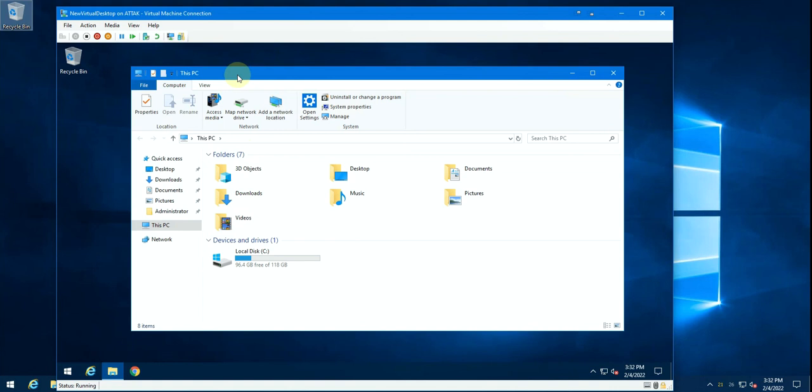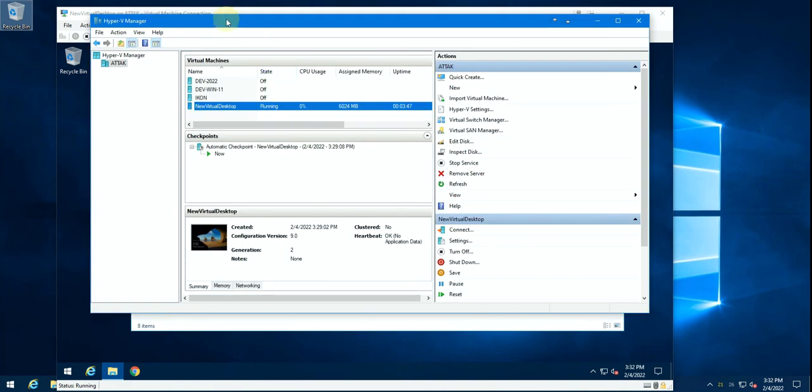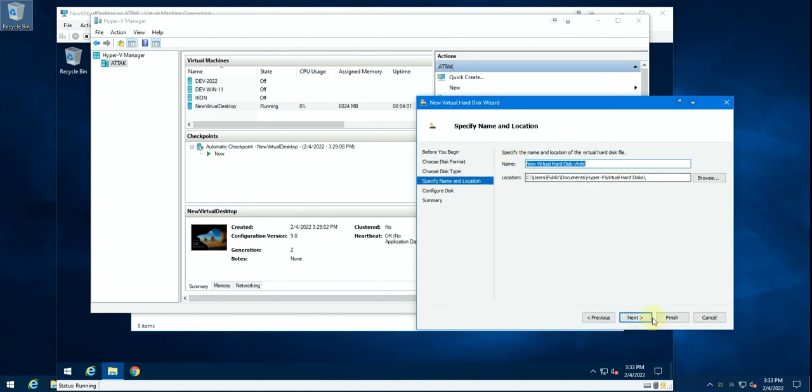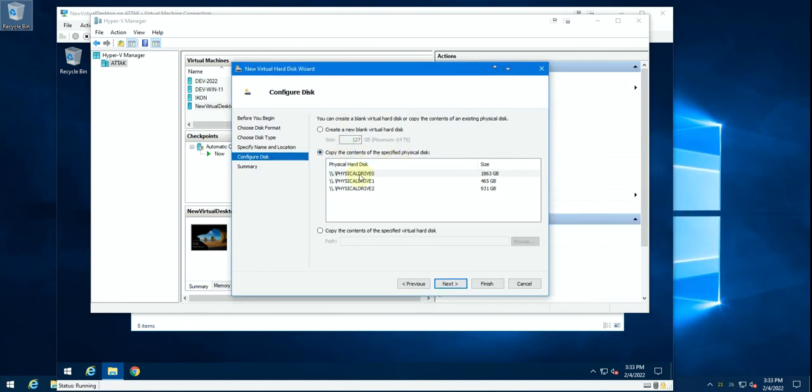There's ways where you can do this as well through Hyper-V. If you're not on the actual physical machine, say you have the disk from the physical machine, you can create a new virtual hard disk. And then in the virtual hard disk, you can specify the physical disk. And so inside Hyper-V, we can make a VHD or VHDX virtual disk of one of our physical disks. So say, for example, physical drive 1 is the OS drive from my old machine. I can do this all directly through Hyper-V. And you can create a virtual disk that way.